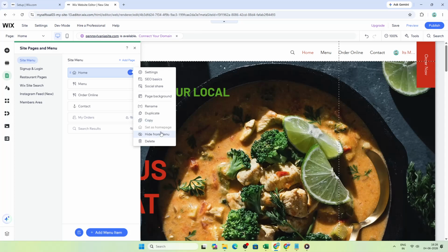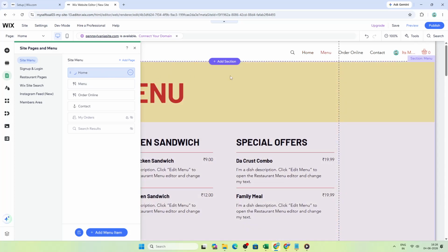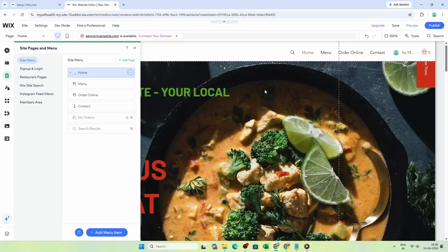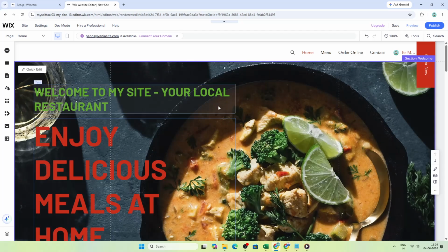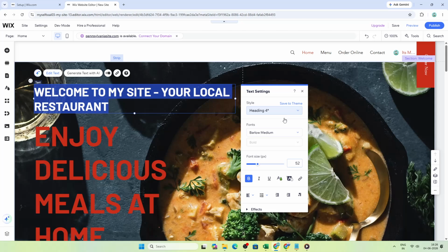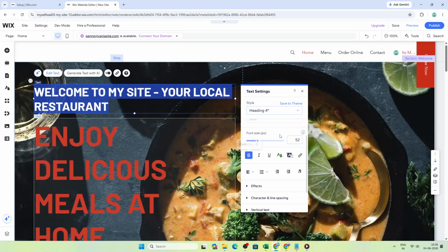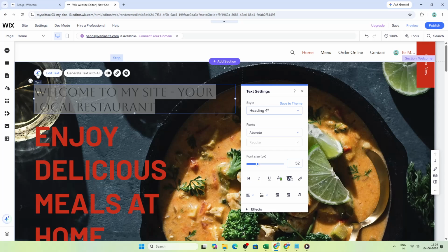Now let's talk about editing your existing content and layout. Wix uses a visual drag and drop system made up of horizontal sections stacked down the page. So changes are very hands-on and easy to see. To edit text, simply double-click any text box. You can type in your own wording, change fonts, adjust font sizes, or even use the built-in AI text generator if you want help drafting copy.